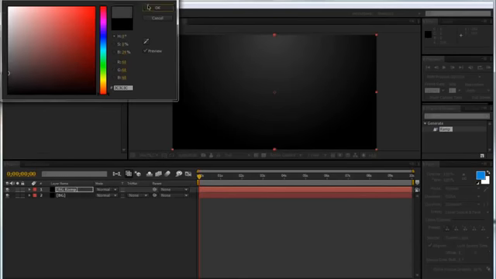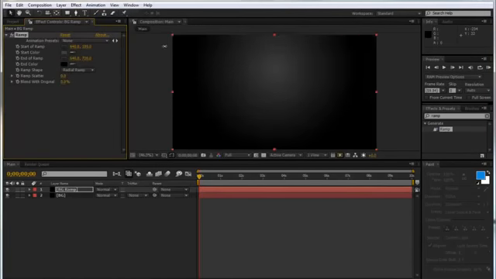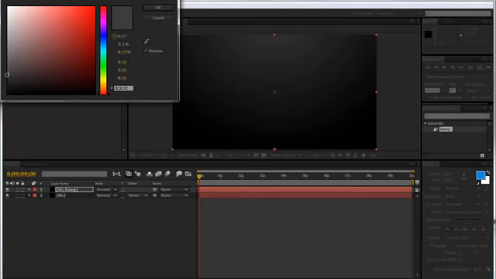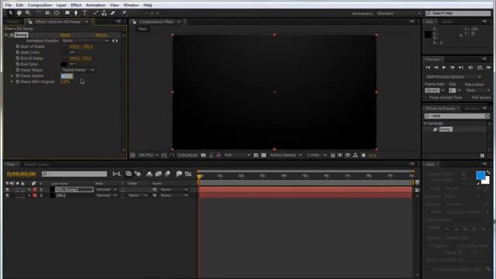And I'm just going to make the top one a dark grey, and then I'm just going to drag this down, maybe actually we'll drag it up like that, maybe make this a tad darker just so it gives it a bit of life, and then we're going to put the scatter up so we don't get all these lines to maybe about 100, and now we've got our background.